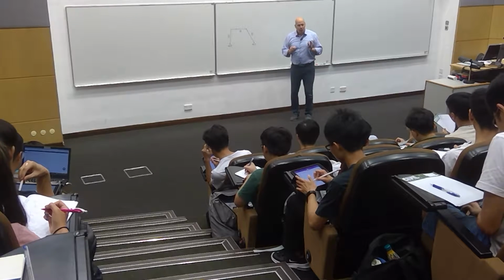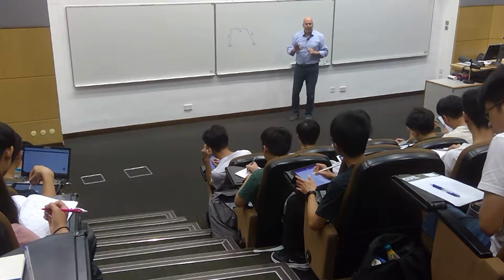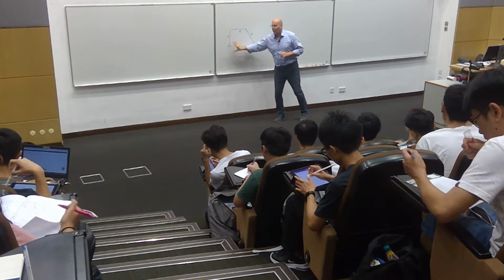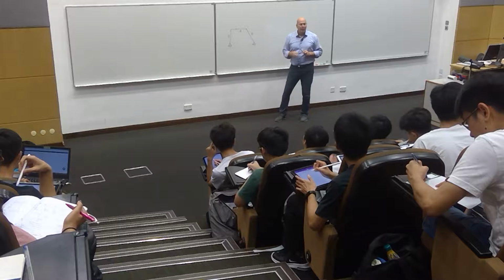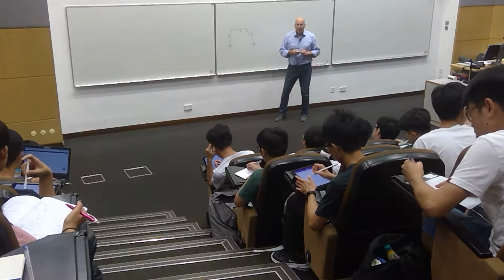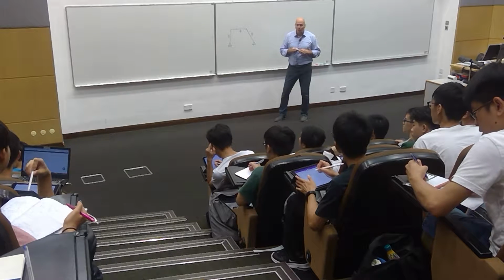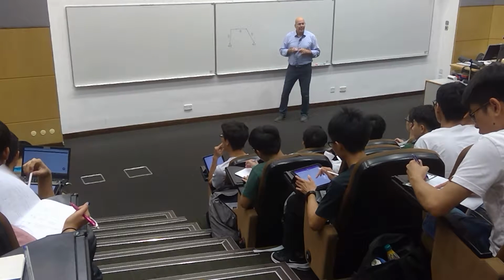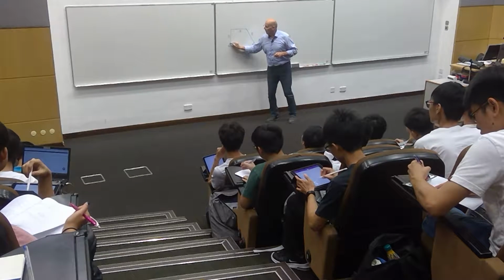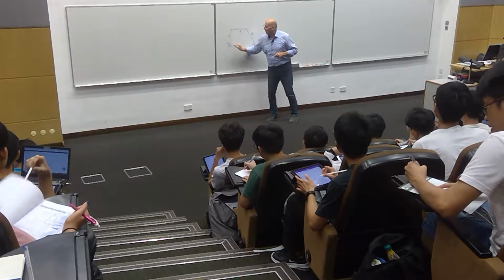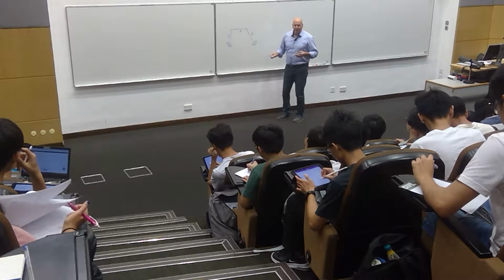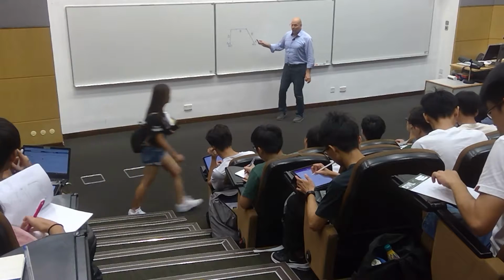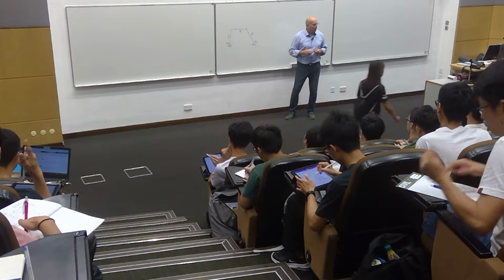Now, how do we do that? We always explore everything we know. We start exploiting anything we know about the supports, right? Because that's already immediate information. So the first things we look at are the supports, and we see here that this point doesn't move, so we say this is O1. We say here this doesn't move, so this is O3. And so we already find the 2 centers of rotations.